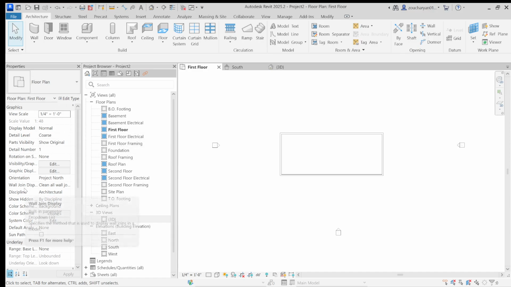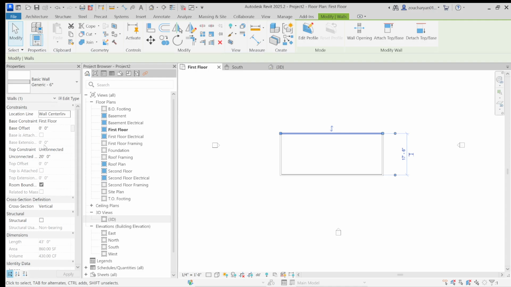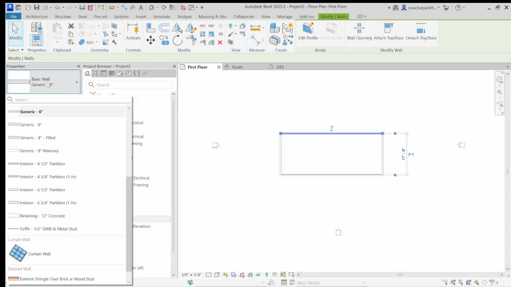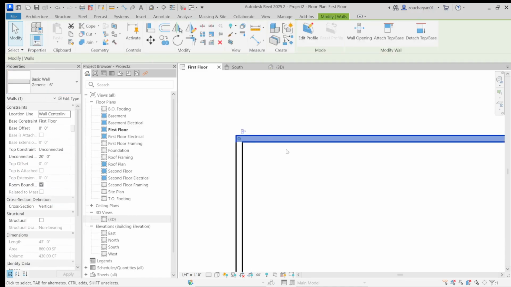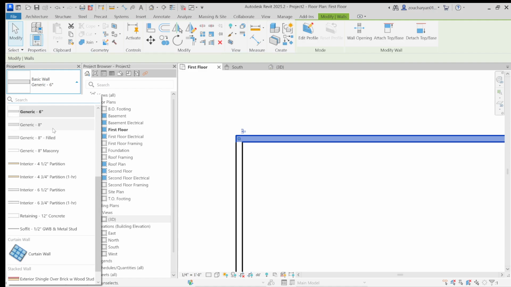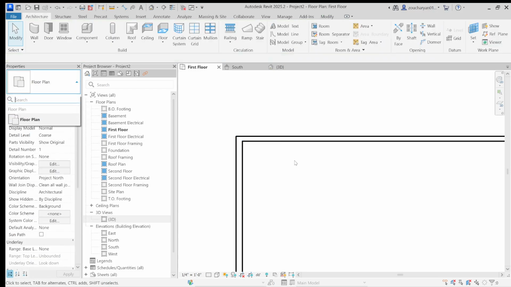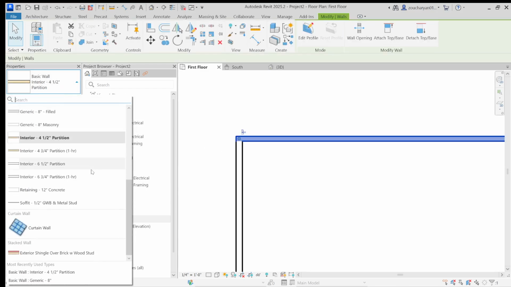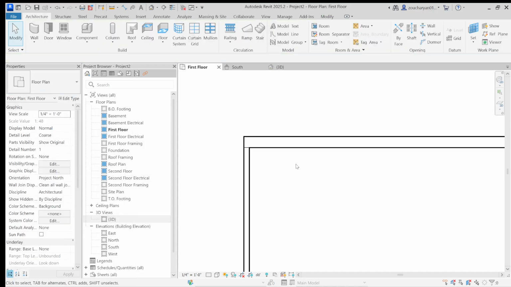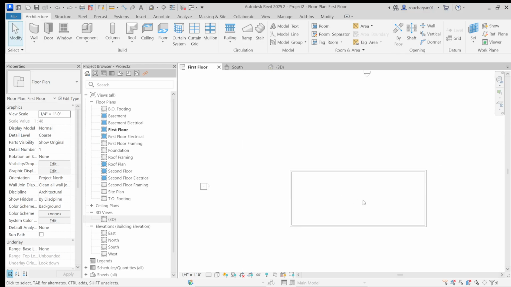Here, our properties are the settings of our individual pieces. So right now, I have nothing selected and it's giving me my floor plan settings. If I were to select a wall, it's going to give me my wall settings. We have different types of walls. So if I want, I can come in here and make that a different wall. I can make it all these different types of walls. It's hard to tell now because settings aren't set how I like them, but there you can see a different type. We'll get to different types of walls here soon.